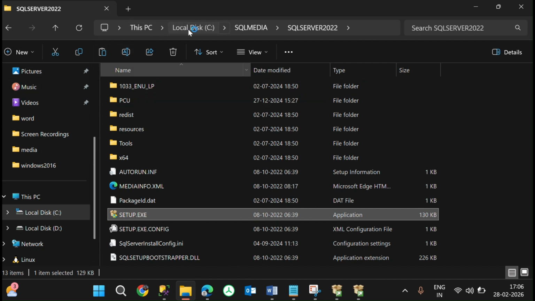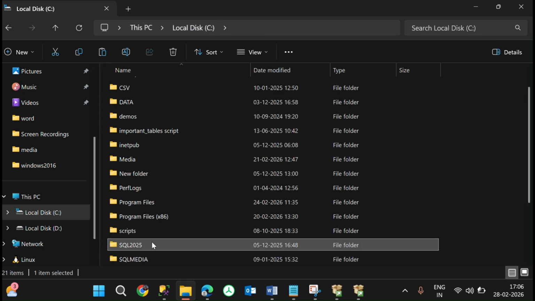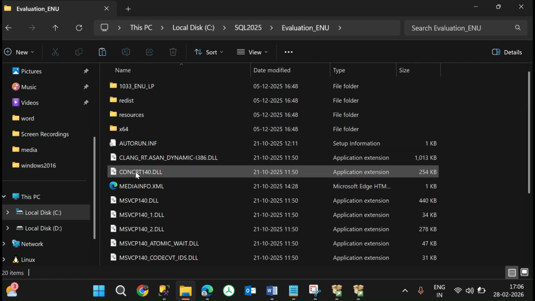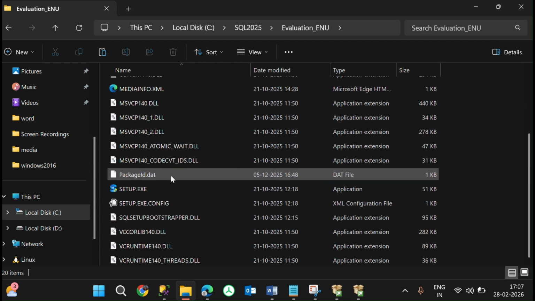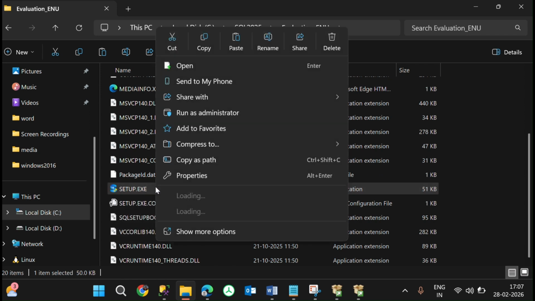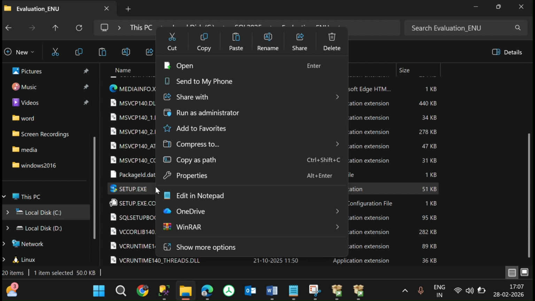Here I already set up the files. Right click on this, and also in 2025 this logo has changed for SQL Server. This blue color you will see, right? That is SSMS. Okay, SSMS to connect, and the logo also changed for SQL Server 2025.